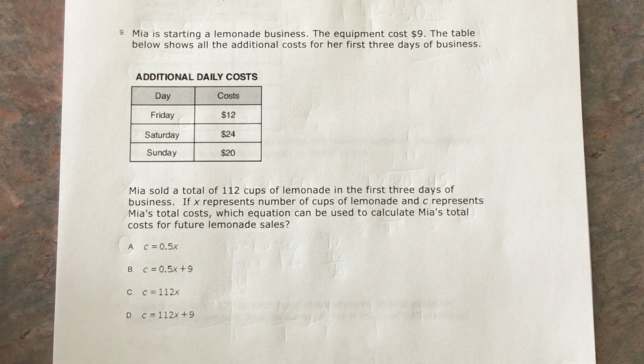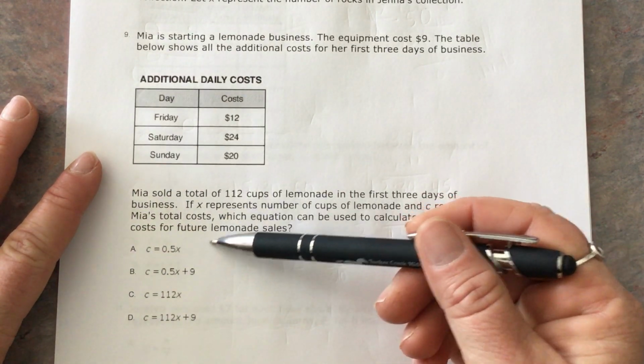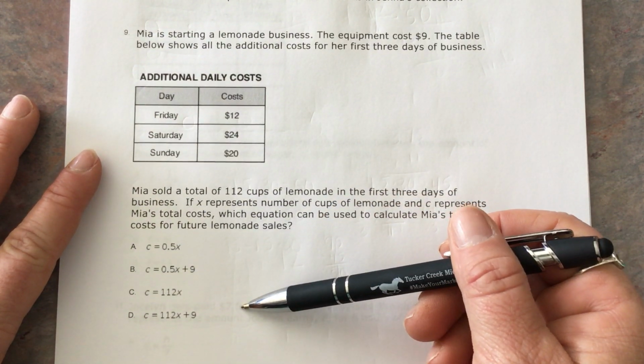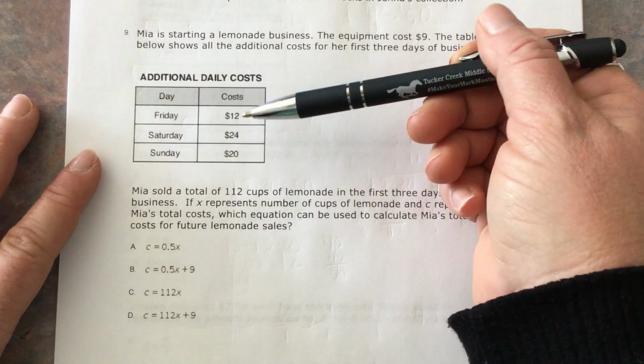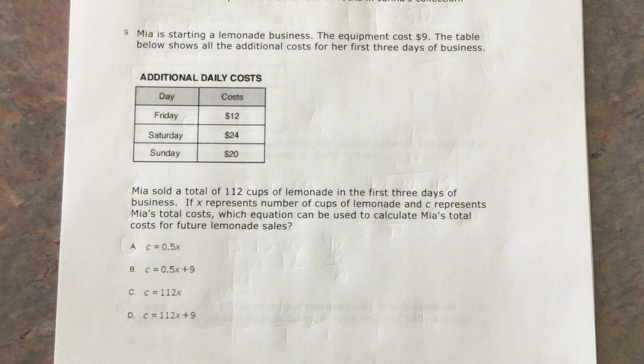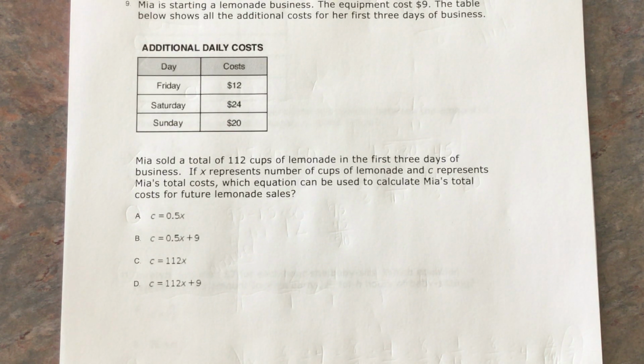All right, so they've already given you an equation. They've given you a table, and you just have to, what do you have to do? What do we have to do to solve this problem? This problem was on your mid-assessment. So what do you have to do to solve this problem? You have a table with numbers. What do you have to do?